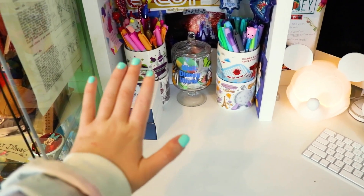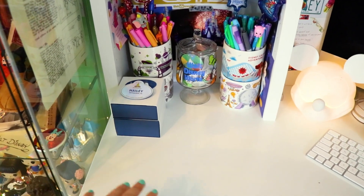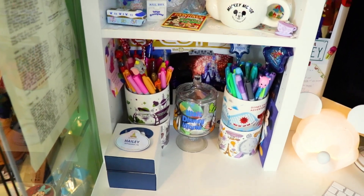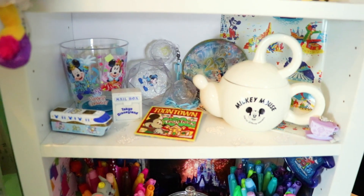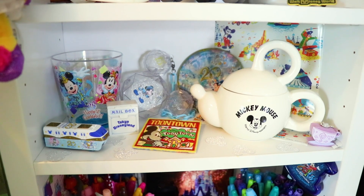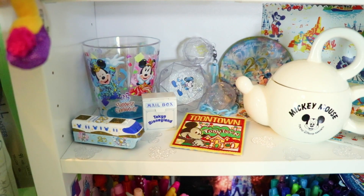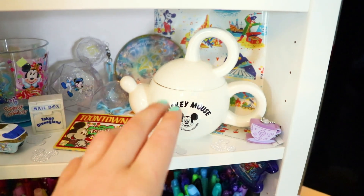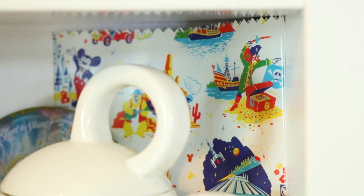Off to the left side, my name tags are just sitting there — I'm going to put them in something special but until then they're just hanging here. We have some 'You Are Here' mugs and 'You've Been Here' mugs. Just above that we have a little tribute to Tokyo Disney Resort — they're going to be celebrating their 40th anniversary in April. So we have some items from the 35th as well as Tokyo DisneySea's 20th anniversary, some nods to Toontown, and classic Mickey Mouse.